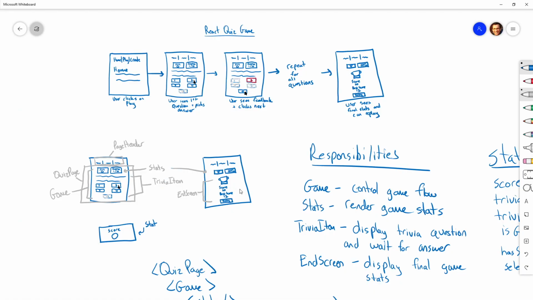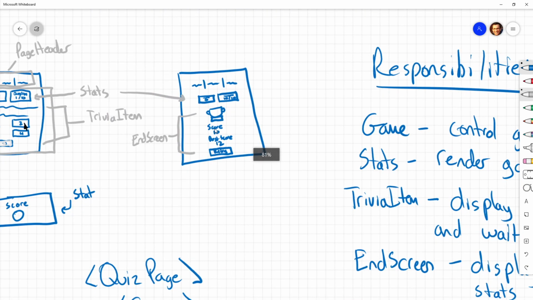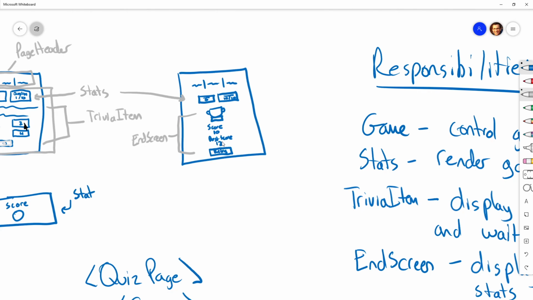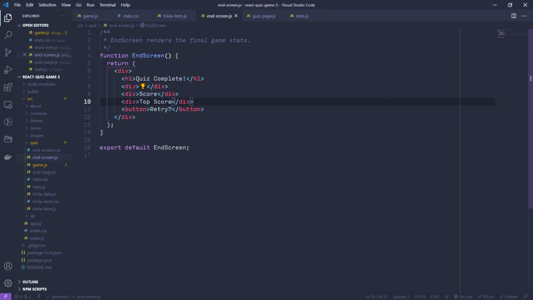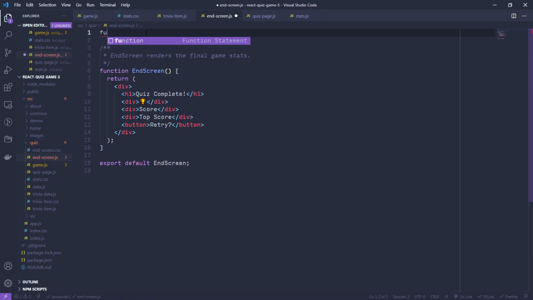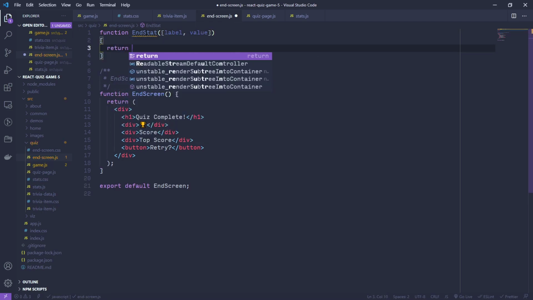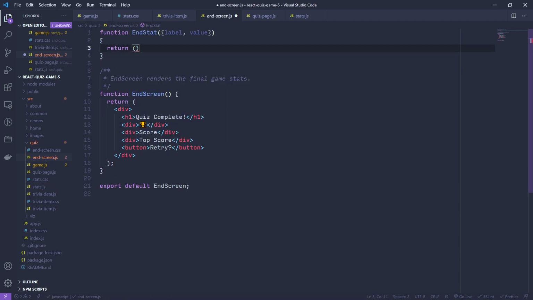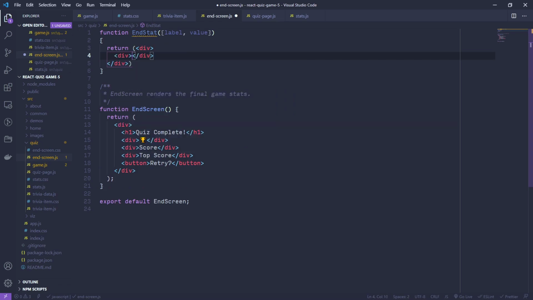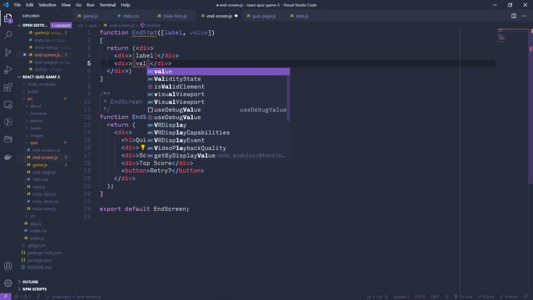This is another one of those situations where I am going to want to display score and the top score in a similar way. So I'm going to break this out into a component, kind of like how we did our stats here, but these components are going to have completely different styling. So let's create an EndStat that takes in a label and a value, and it returns a div with the label and value.